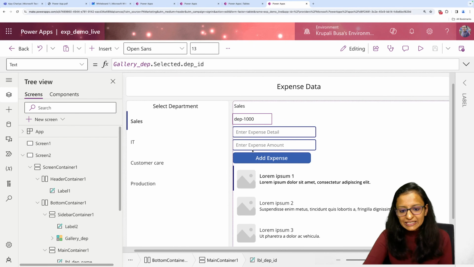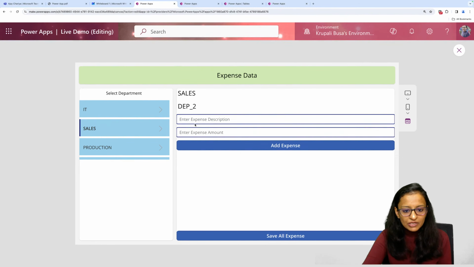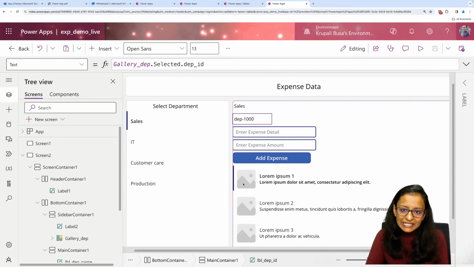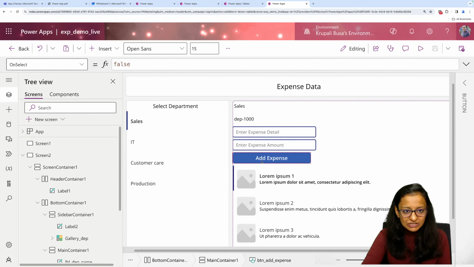Now the next thing is, whenever I click on this add button, let me show you this demo again. Let's say here I am adding this expense, sales test expense and 1000, and when I click on that, the data will be added in this. So for that, what do I need to do? I need to create a collection. Now what is a collection? Basically a collection is a kind of data source where you can store data temporarily, and from that you are going to store it somewhere, that is in our table. So let me tell you how to create a collection.